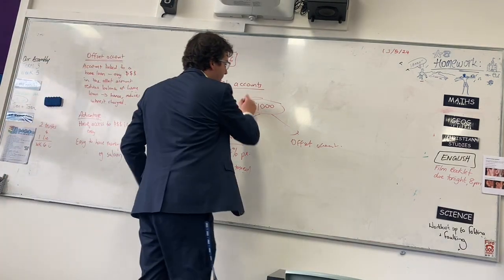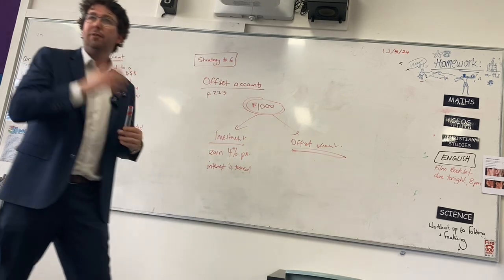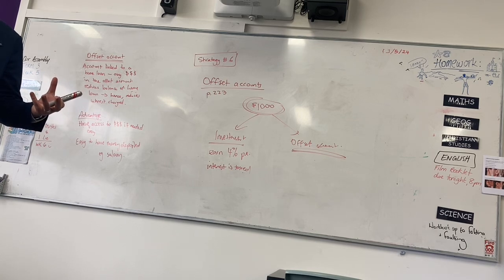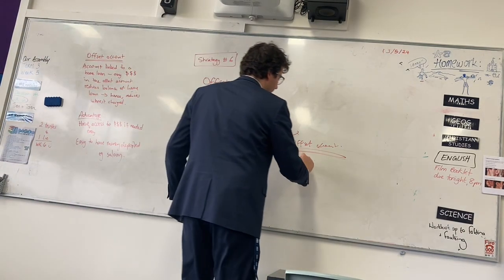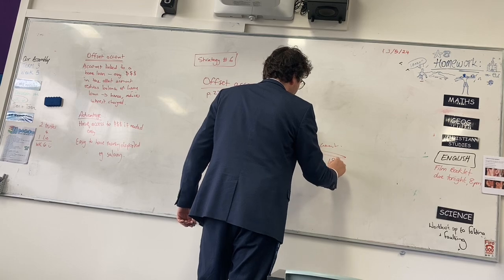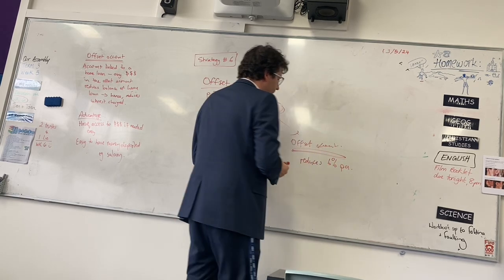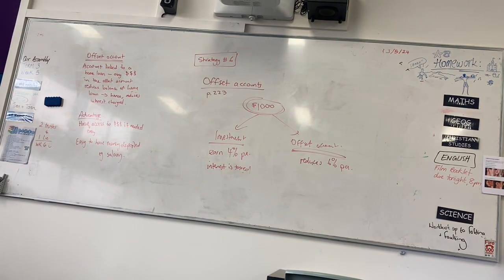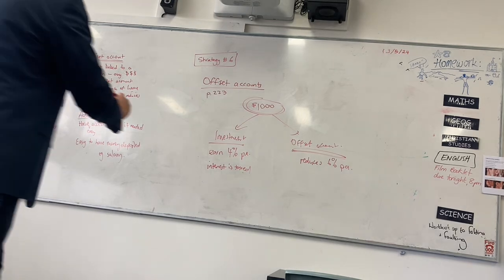If instead you put that money into an offset account linked to your home loan, let's think of loans. What's an interest rate of a home loan at the moment? You're doing one for your assignment. What's the interest rate on that home loan? Is it 6%, 6.5%? Instead, any money that's in there is going to save you 6% per annum compounded monthly. Now let's just assume that $1,000 is in there for 1 month. Remember, the investment account earns you $40.